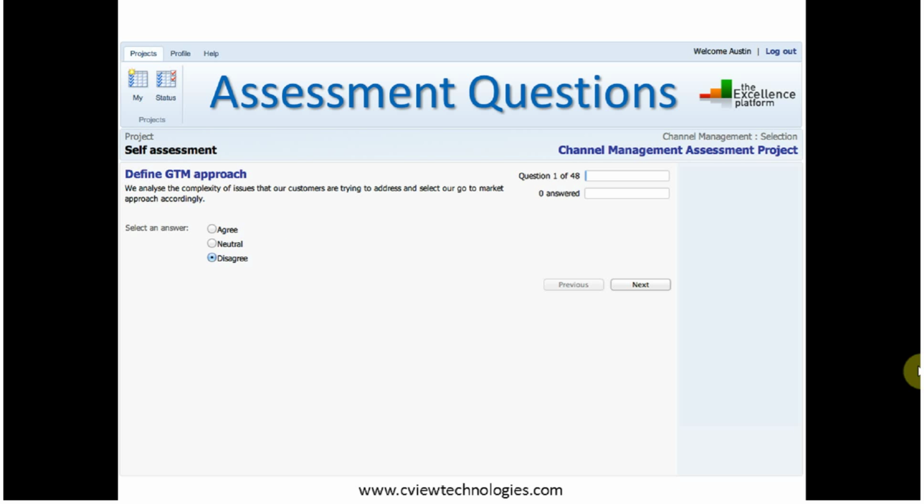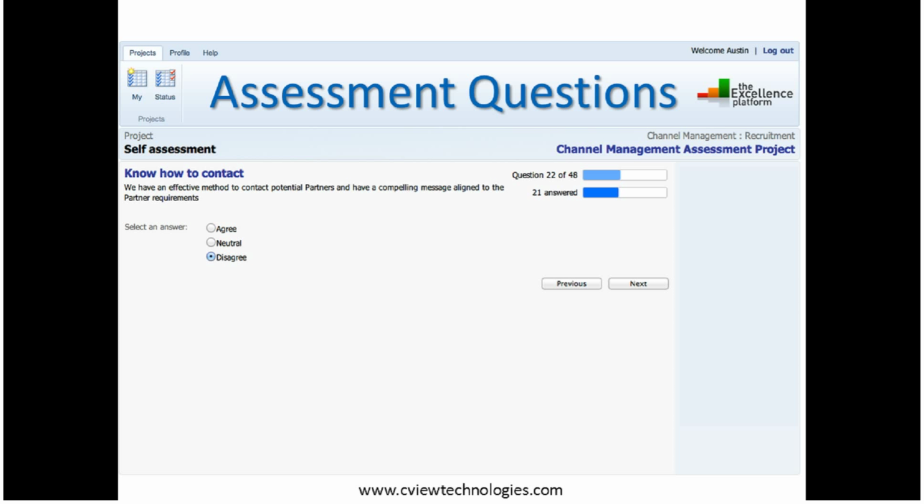Once capability areas are selected, you just need to indicate your level of agreement or disagreement to the statements that are presented to you. Simply click on the appropriate option stating if you agree, are neutral, or disagree with the statement. The sophisticated logic within the Excellence platform correlates your responses and applies them to priority weightings to formulate an accurate picture of any gaps, weaknesses, and opportunities.